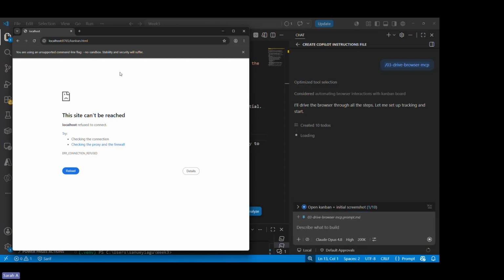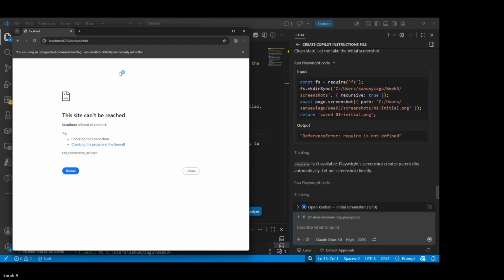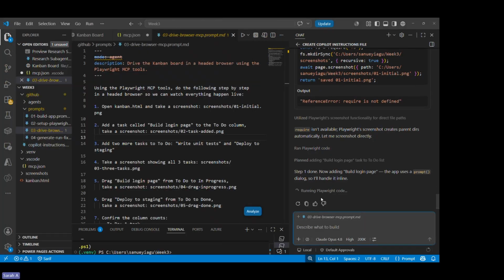All right, so it's going to drive the browser through all the steps. Oh, wait, let me stop it right here.